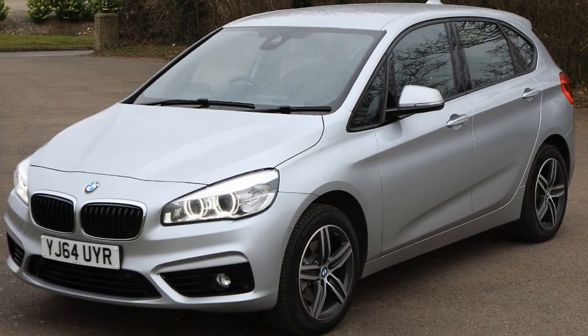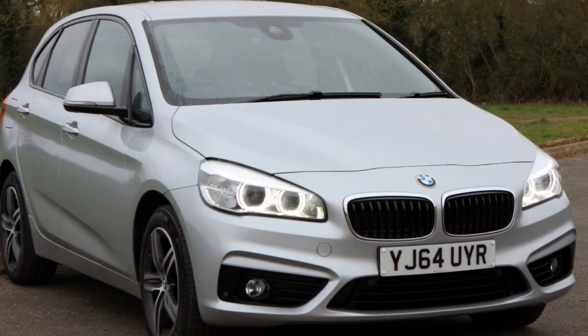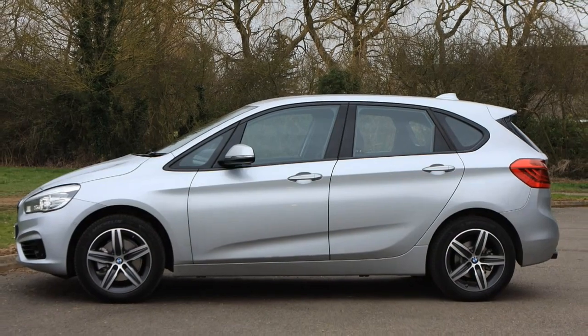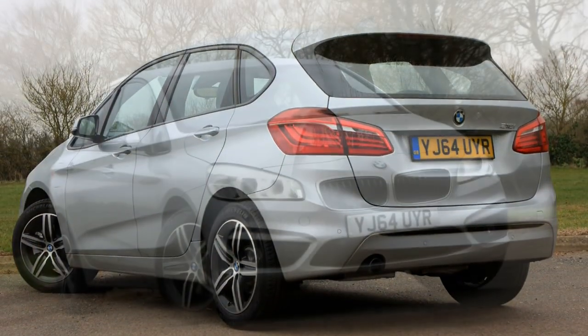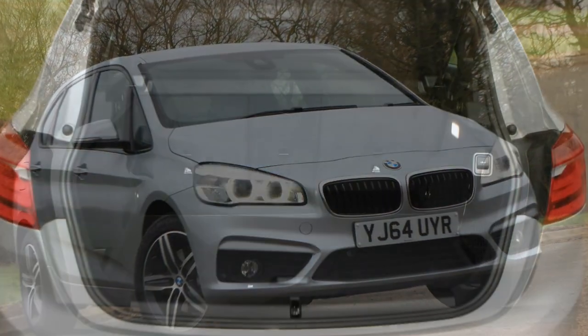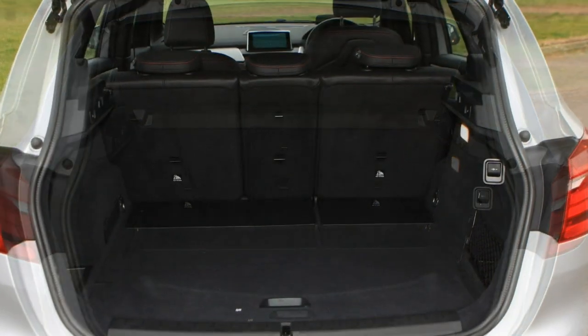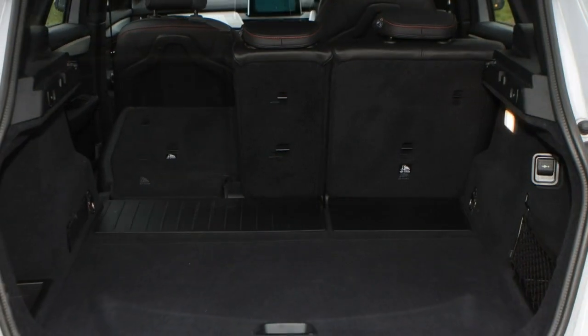Among the barrage of brand new SUVs stealing sales from small people carriers left, right and center, it's amazing that the 2 Series Active Tourer exists, and BMW has facelifted it into 2019 form. But then BMW wouldn't be going after its job if it didn't offer something for all. And rivals like the Ford C-Max, Volkswagen Golf SV and Citroën C4 Picasso really should be worried.